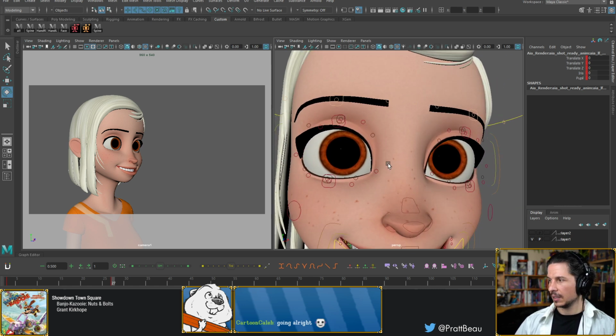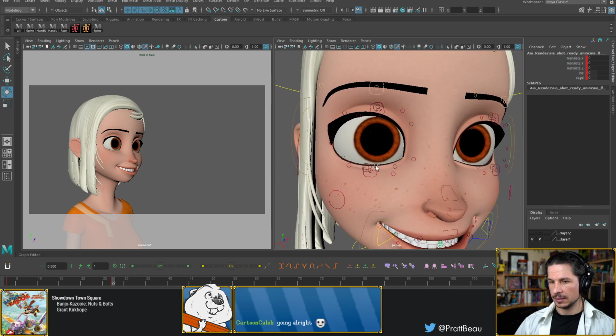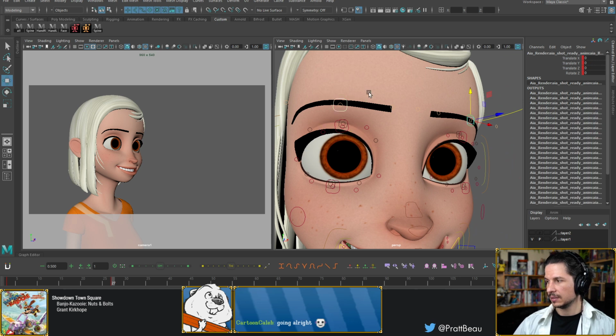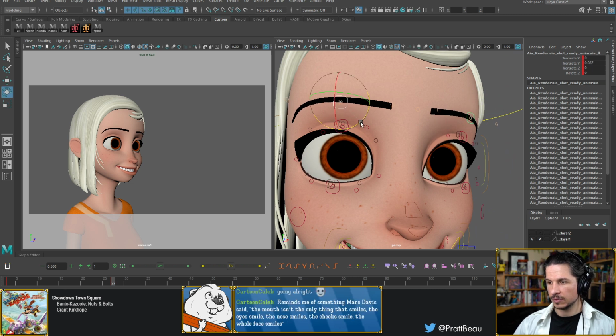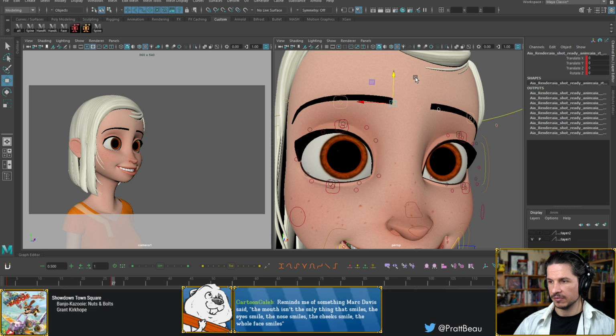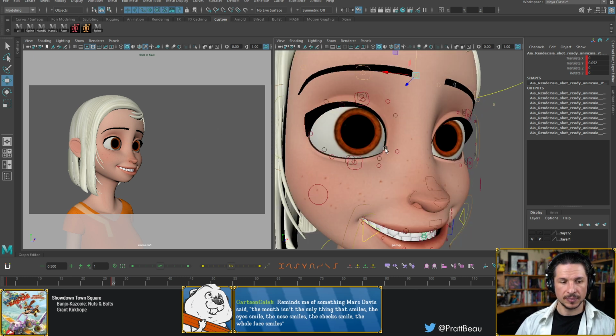Now, the brows will go up a little bit. Let's just give a slight rotation. Not too much. I do want to shape them myself here. So already that's starting to help.